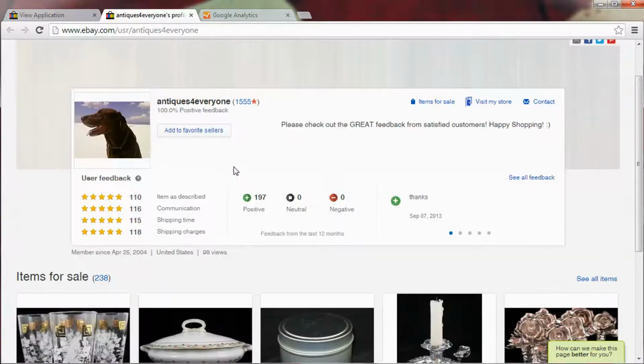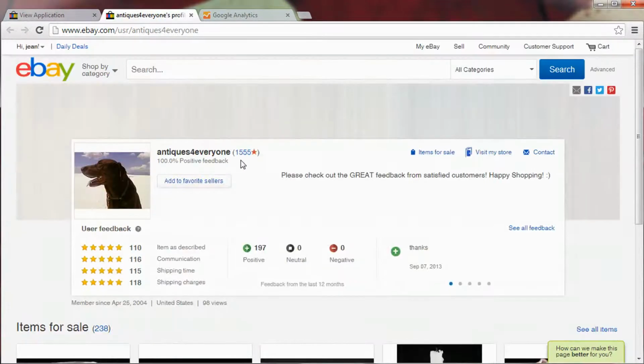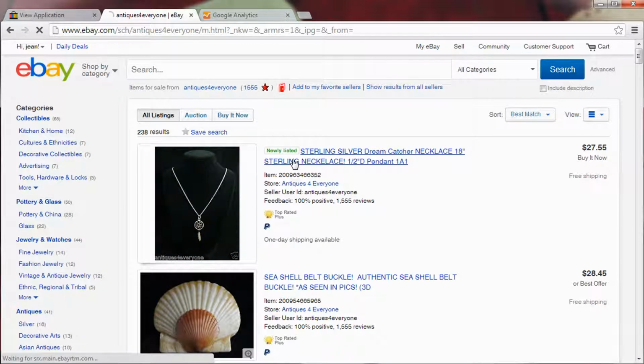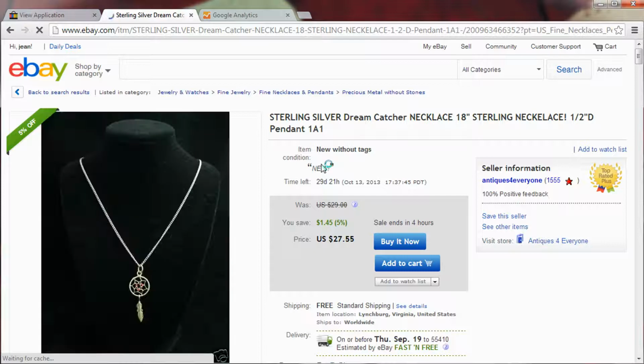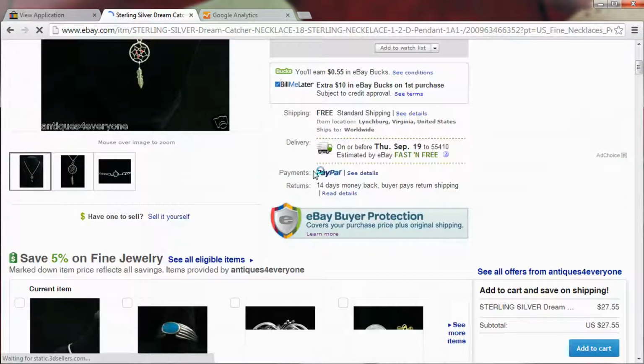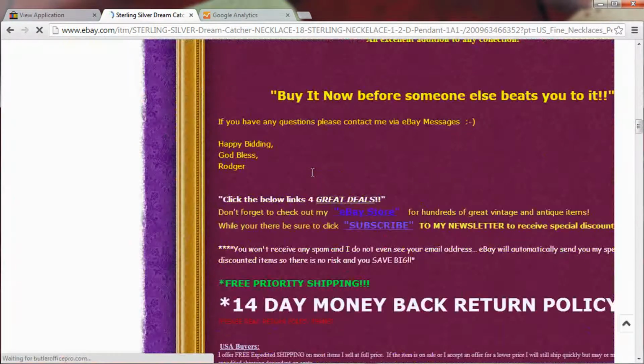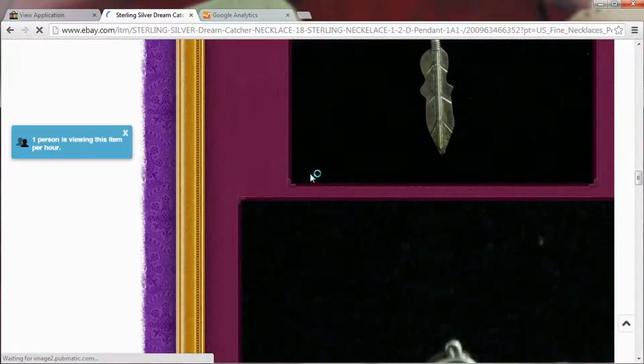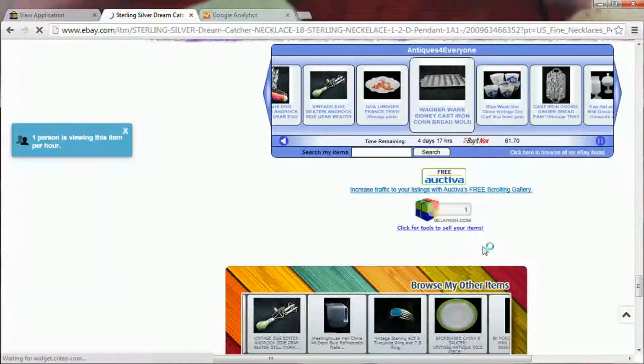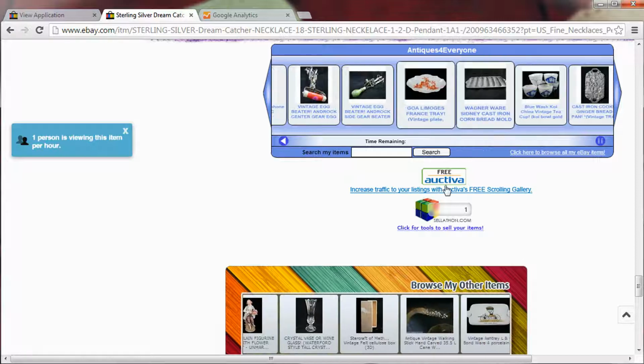Okay, so it loaded. So I'm going to go to some of his items for sale. And this one was newly listed. So let's look on the bottom to see if the Google Analytics code got added. And it doesn't look like it's been added.